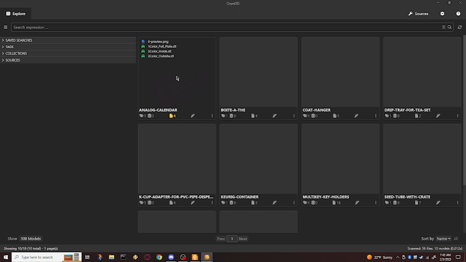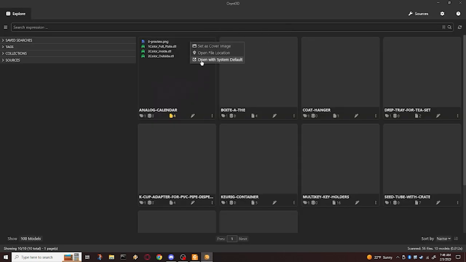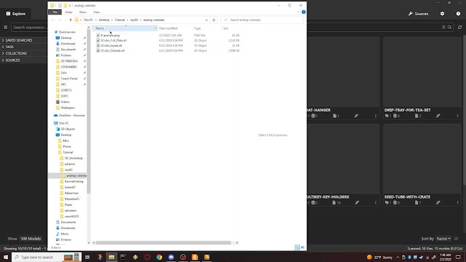So now there's four files in there. We've added the screenshot directly to that folder. So we click that off. Ah, see, there we go. There's our screenshot right there. It has become the default cover image. I kind of don't like that one, so I think I'm going to do it again. So we'll right-click this. Yeah, it's too low. Right-click this. Open file location. There it is. We'll just delete that.